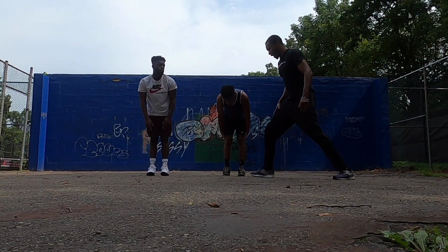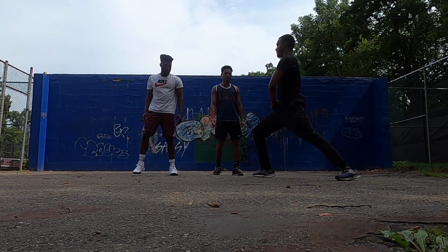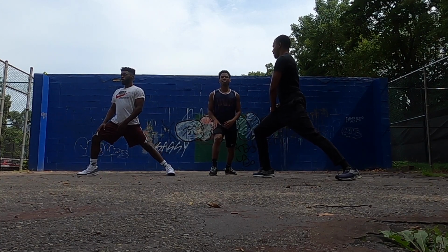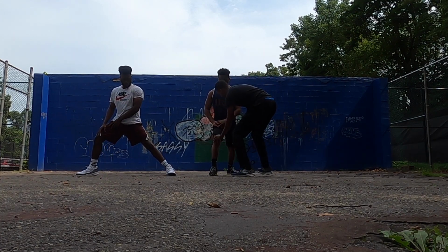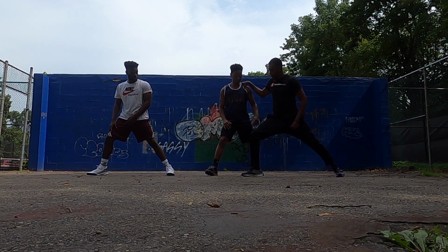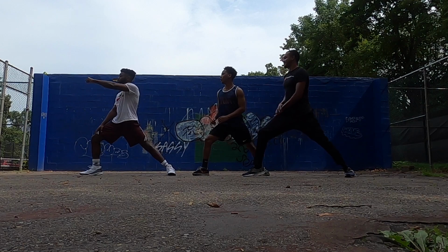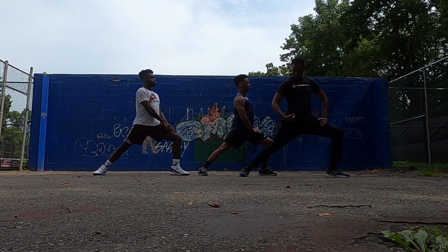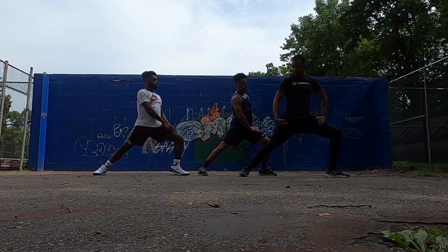Bring your right leg down like this and bend on it and keep your posture up, okay? And lean on the left. Bring this off to the side. Bring this over. It's really a karate stance. Exactly, it's like a stance. And keep your posture up. And you should feel it right in your thigh.